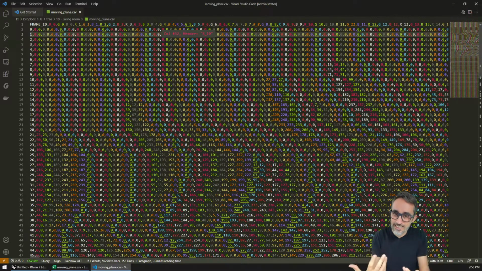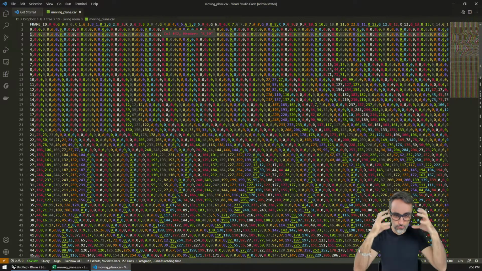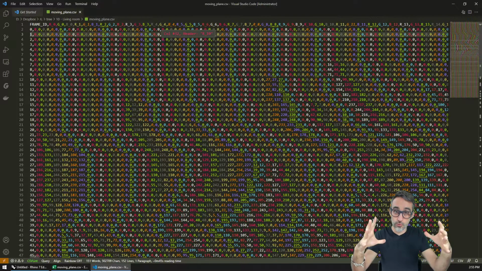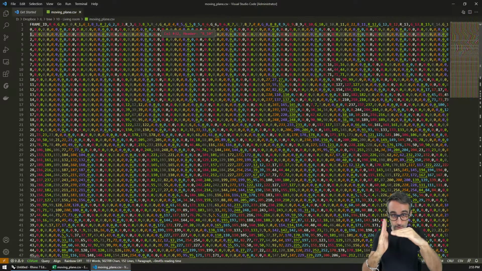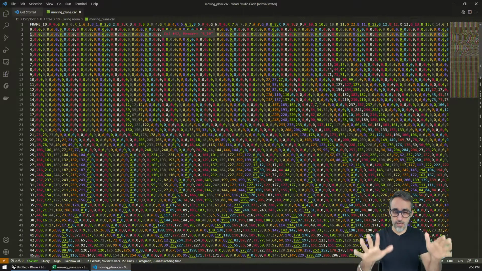So designing animations boils down to conceptualizing what we want to do and then being able to translate that conceptualization into a stepwise, frame-wise list of what all the colors of each one of the LED lights should be at any particular instance of time. All right, that's the general idea.